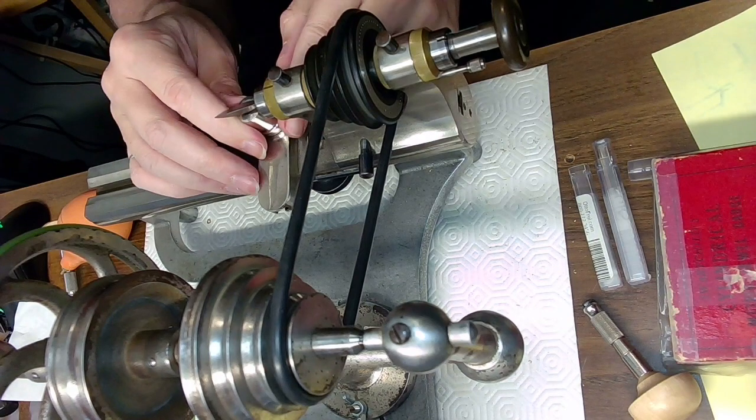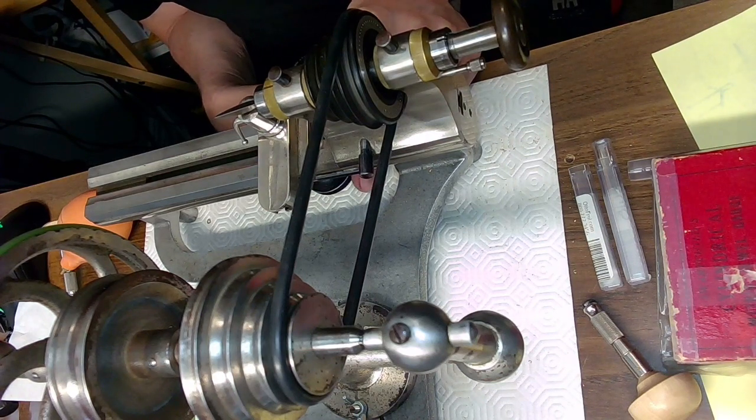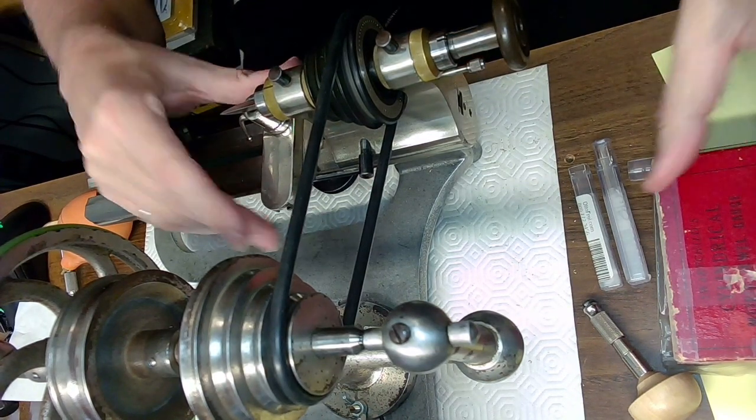Tighten that up. I think this is my favorite lathe. I'm not sure if this is a Bowley or not, but it's a Lennon, actually. It's a Lennon lathe. And that's not John Lennon. That's a different kind of Lennon.